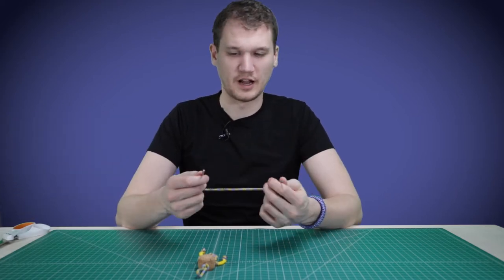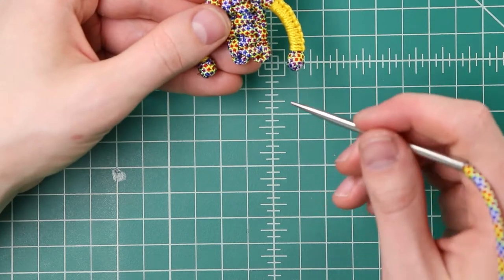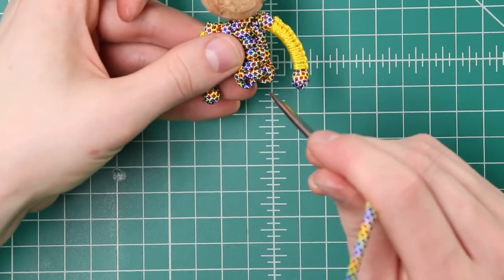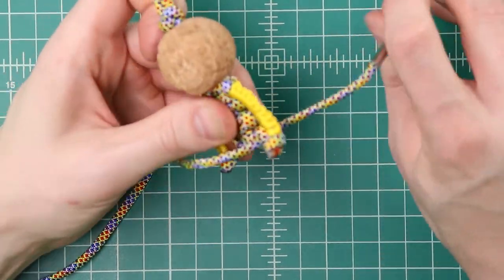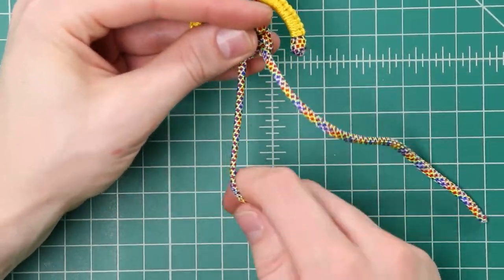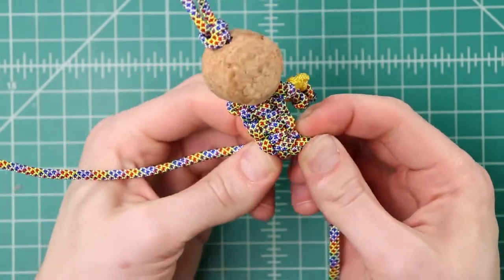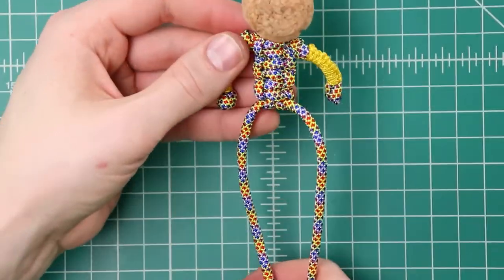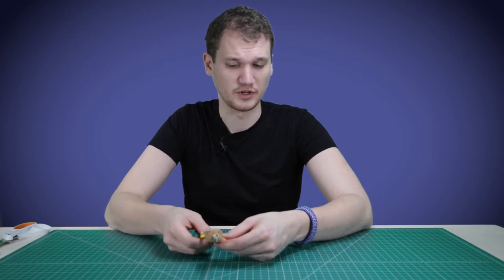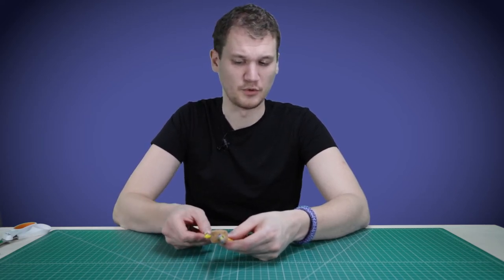So now taking our foot-long section that we cut off before, we'll thread a FID onto one end and attach it to his body. So that his legs face forward instead of backwards, we're going to go down through one side — you'll see two loops on the bottom here — down through one side and then up the other side. Take the FID off, and you can work it so that his legs stick out to the side more than forward. Now we're going to do the same thing on the legs as we did for the arms, but where we did nine sets of knots for the arms, we're going to do 12 sets of knots for each leg. So you're going to need two feet of microcord for each leg. Then we'll just finish it off with the same overhand knots that we did for the hands.